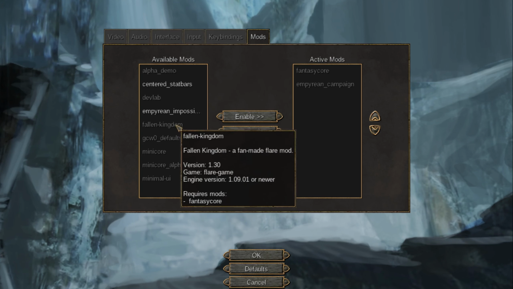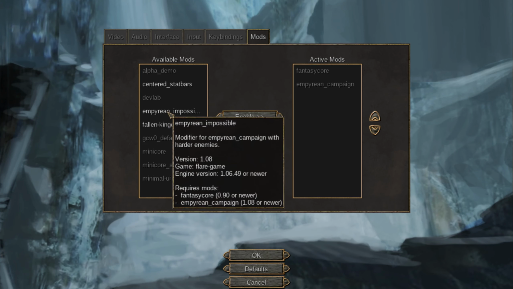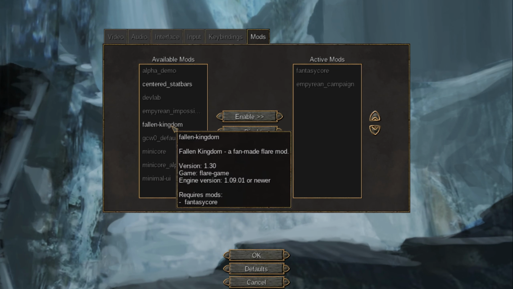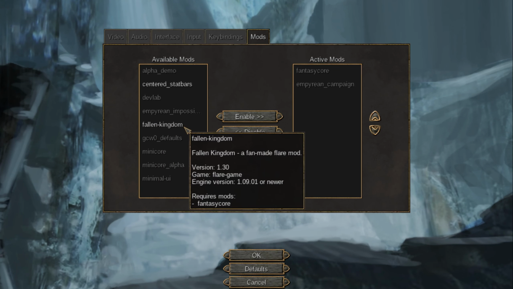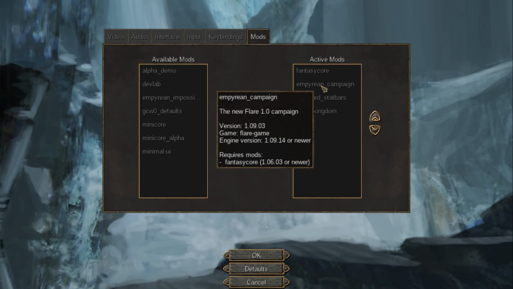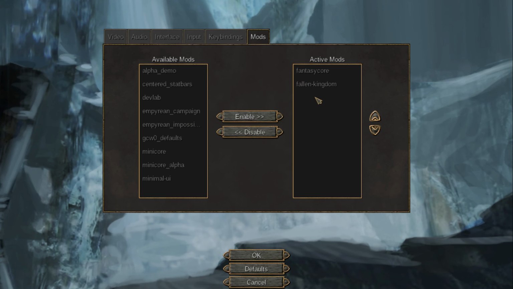And from the same author, whose name I forget, I'm sorry about that, I will put some links down below so you can see his name and links to repositories and so on. His mod Fallen Kingdom, for example, you can just enable it like here, and now you can play the Fallen Kingdom mod.